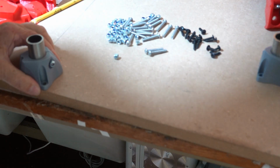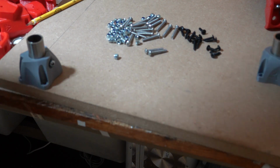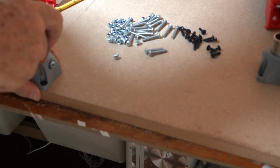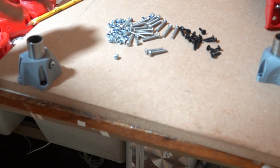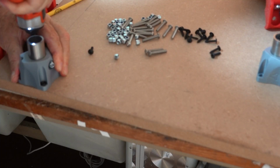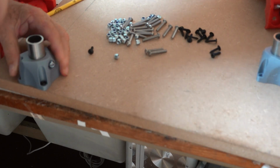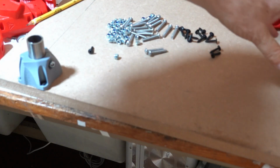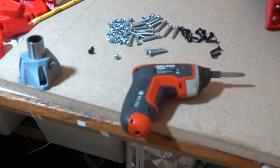So I've put the first one in. Just make sure it's all nice and square. There you go. These holes are oval so that they are adjustable. Do it for all of them. There we are. I do that for all four. We do that for all four before we go on to the next part of the build.